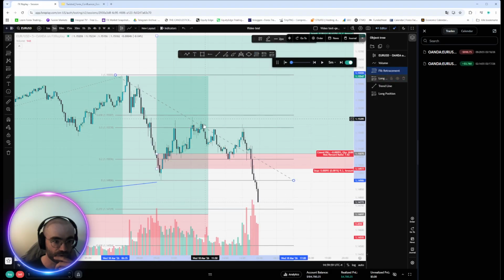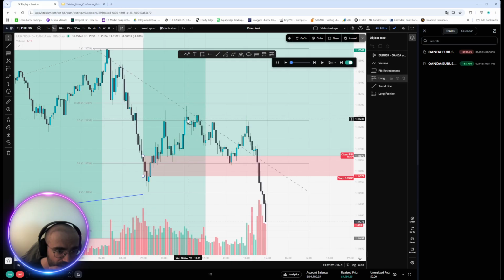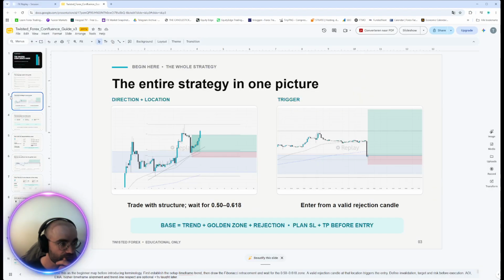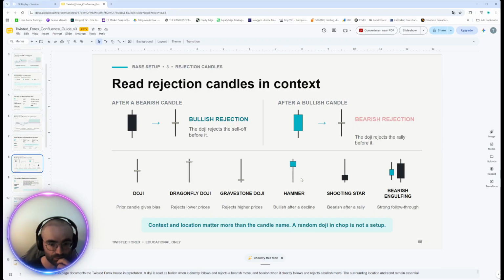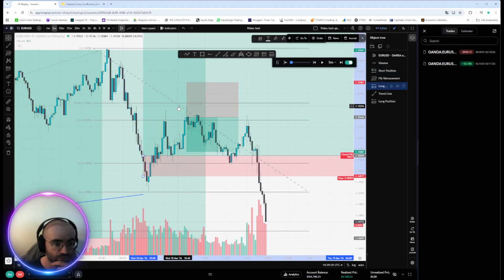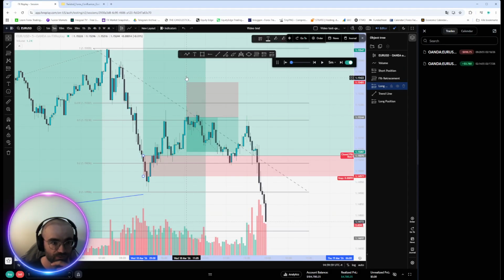Just to show you that the zone is pretty strong, you could consider this. It's definitely a rejection candle. It's not a doji like we look for, but in the presentation we have a list of the candlesticks we like. Where is it? This would be a shooting star, right? This one. Do we have it drawn up? No, it's like a gravestone, but with a little bit bigger body. But it's definitely a rejection candle.